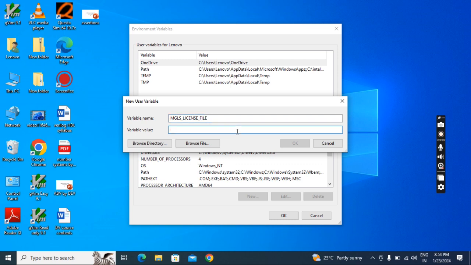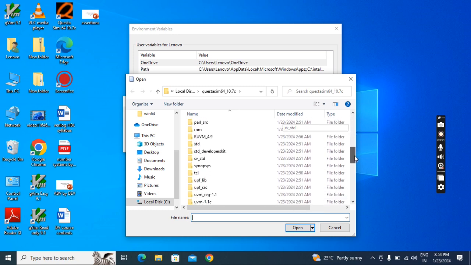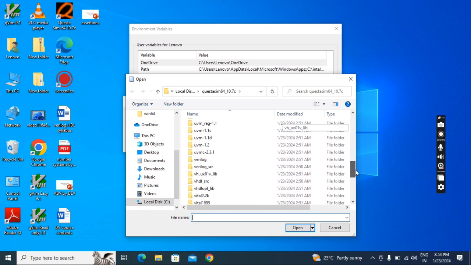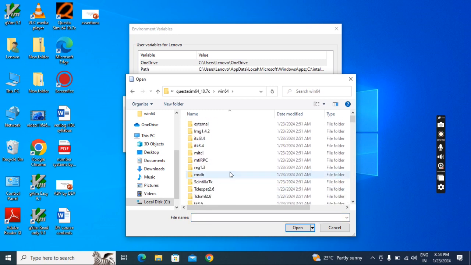Now click here. Now browse. Whatever license file we stored, that we have to browse. So it is in Win64. Okay. So this is Win64.